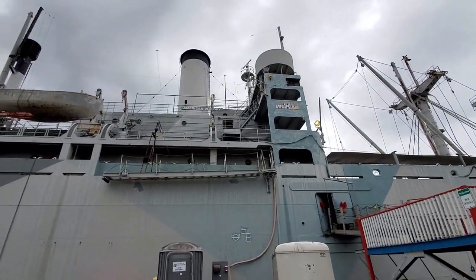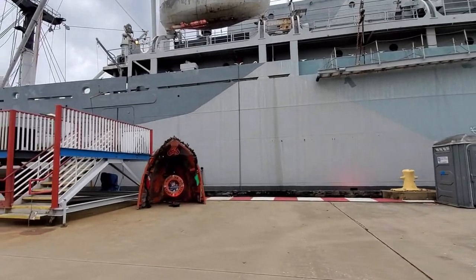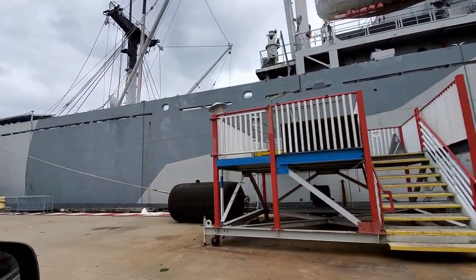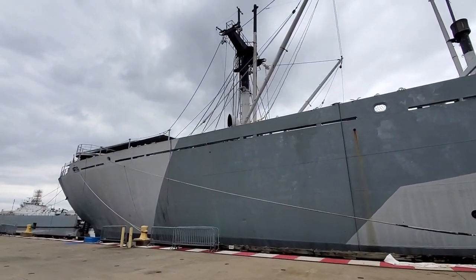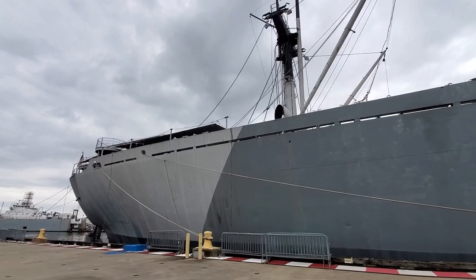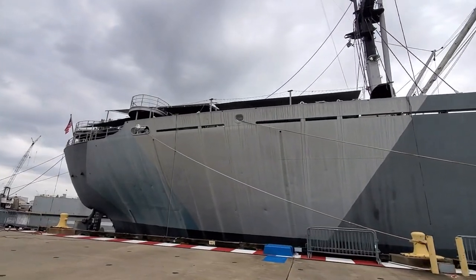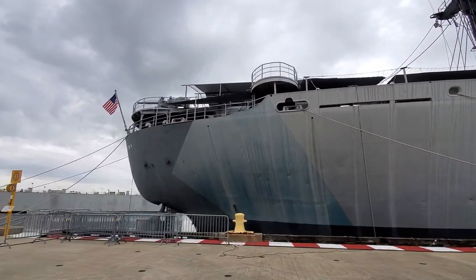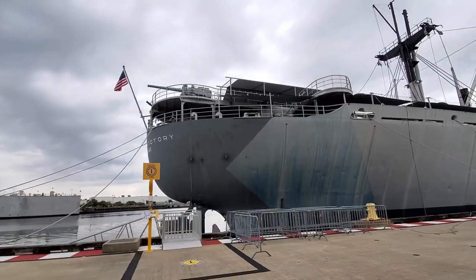It transports you back like 7 decades to when the brave soldiers fought the harsh seas to reach their comrades around the world, servicing the United States Army, Marine Corps, Navy, Air Force, Coast Guard, carrying ammunition, goods, cargo, equipment, materials, and troops necessary to defend the country. So this is an amazing, amazing place to visit, and I've checked it out before. Not today, but nonetheless, it's somewhere that I'm definitely going to be coming back to.